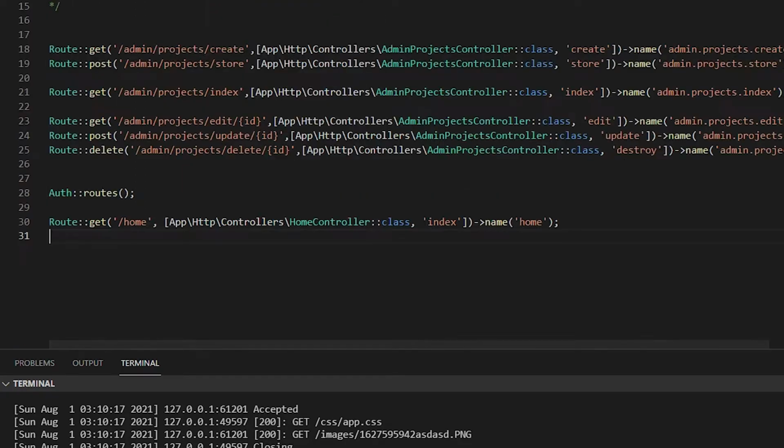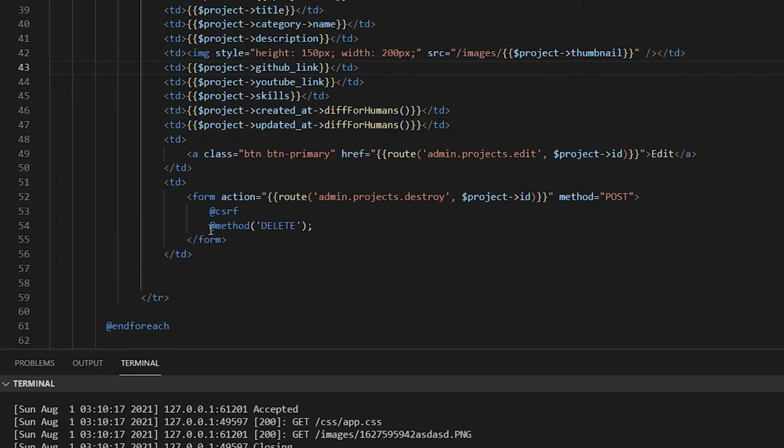So if we go to the web.php, we are using the delete method for deleting or destroying our projects. So that's why I need to specify within this form that the method is delete. And csrf is our cross-site forgery protection. And which route we want to go, admin.projects.destroy, based on that particular project ID, which project we want to delete. Very simple concept, which project we want to delete, and just add it. And then its method should definitely be post in this particular section, because we are working with the form.